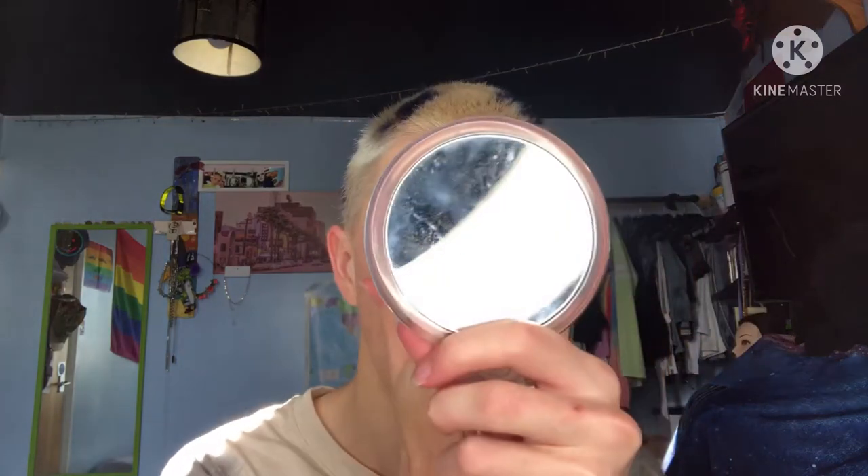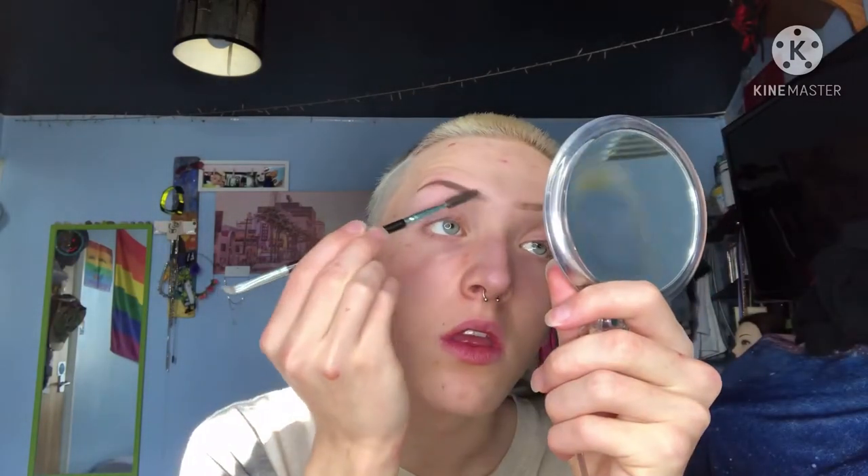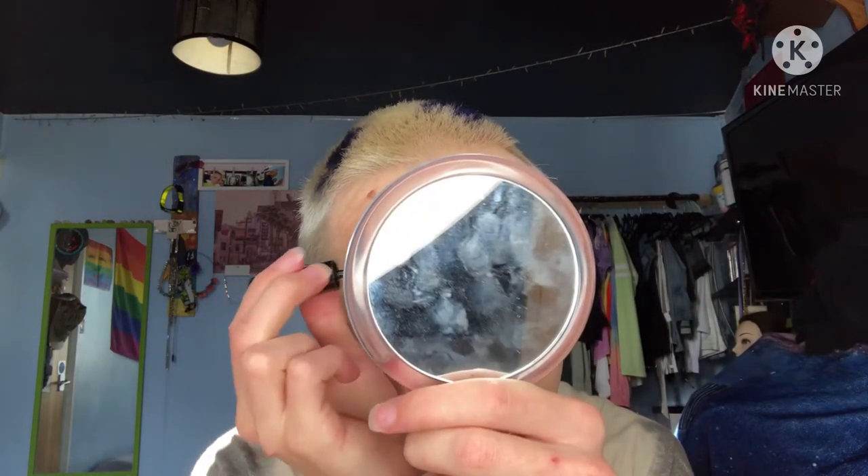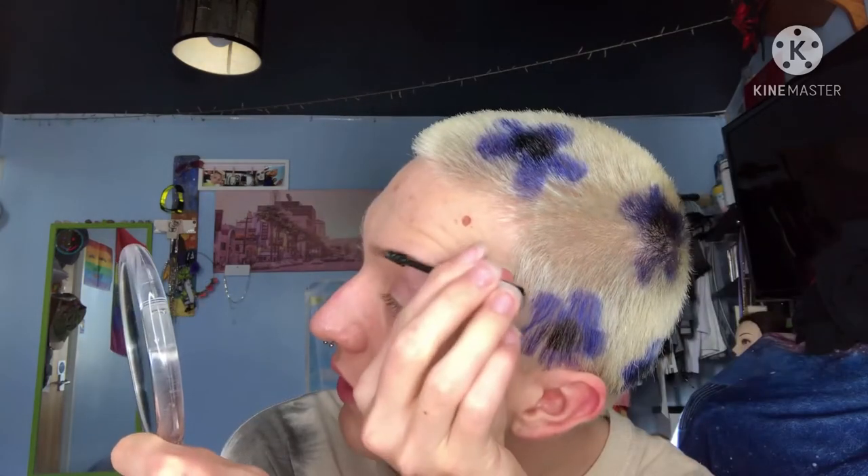That gives it more of a blend. Now I'm just going to blend the front bit because it looks a bit wacky on camera. I brush with a spoolie very lightly on my eyebrows because I've just put product on skin with no hair in that area. Final product: the Rimmel London brow styling gel with argan oil, which sets into your hair on your brow so you can do a little flick upwards for more of a bushy brow effect.